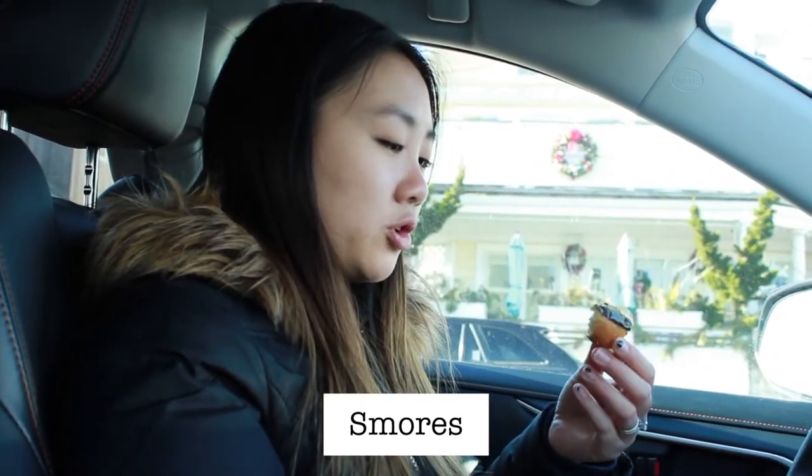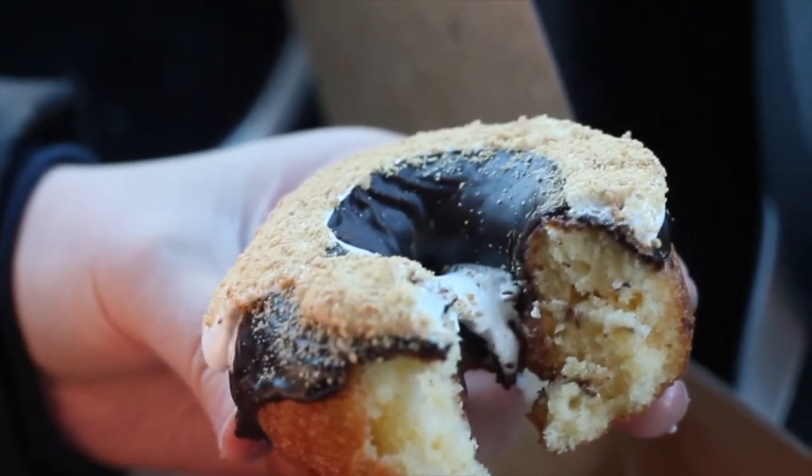It is really cold so we're not going to eat outside. We're gonna try a little bit of each donut here. I really can't eat more than a small bite of each because I've had so much sugar. This is the s'mores donut. The chocolate glaze on it reminds me of something but I can't think of what. The donut is actually a tiny bit salty, which I like because there's so much sweetness happening on top.